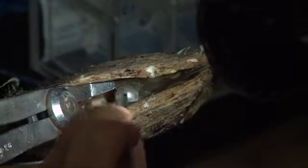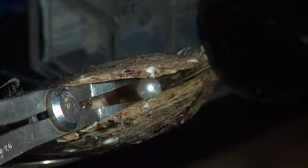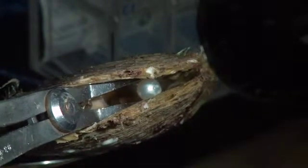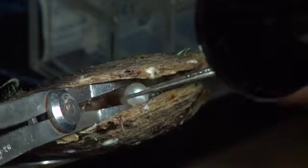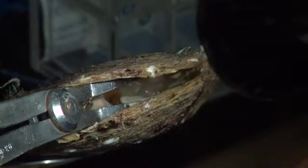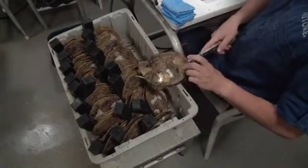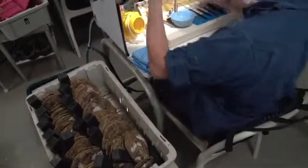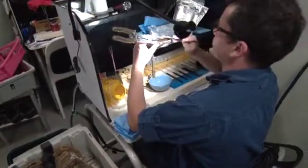It takes a long time to become a trained technician, and here at Autore we have 8 technicians operating, and we have a blend of Japanese, Indonesian and Australian technicians who operate on all of our pearl farms. And this is the moment of truth. This is the time when we get to see what we've produced after 2 years.